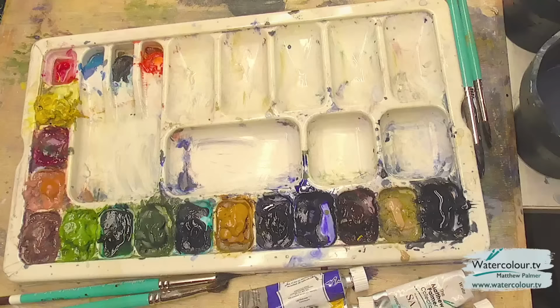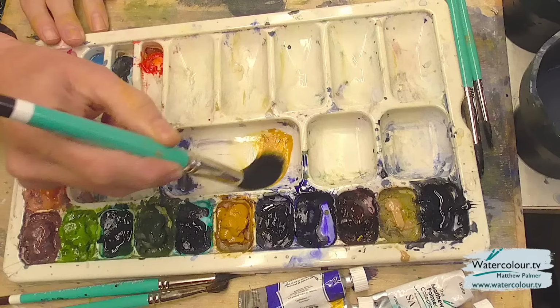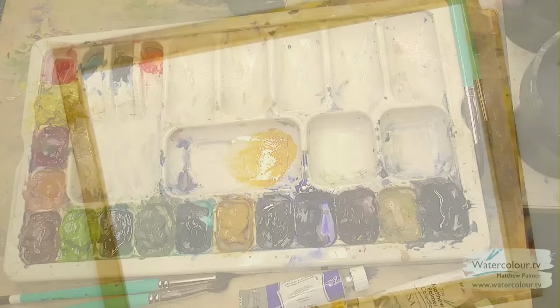Let's go for some blues, blue colours, that kind of thing. I think we're going to get some turquoise in this one as well, but we're going to start off with natural orange, which is here. Beautiful colour. These are my own brand of paints. Check them out. A good bit of twisting going on here. Let's get some nice oranges coming in.